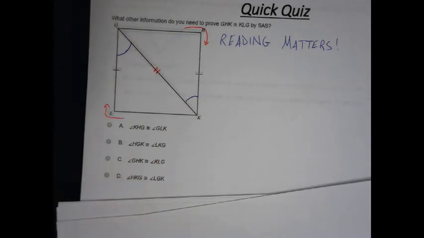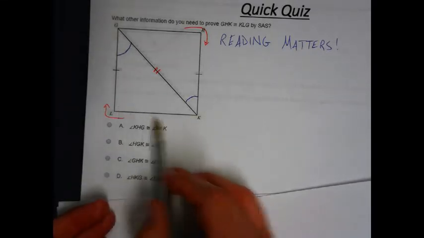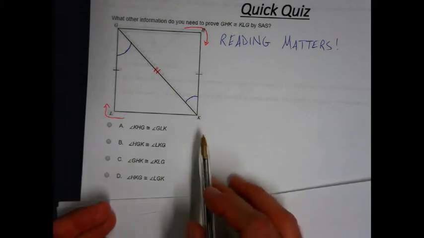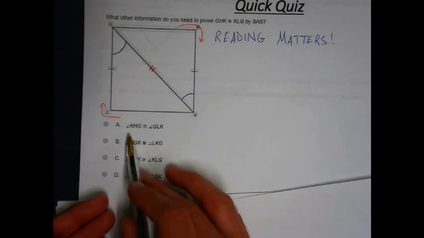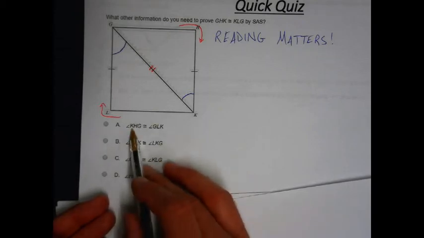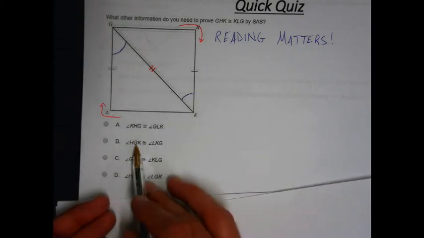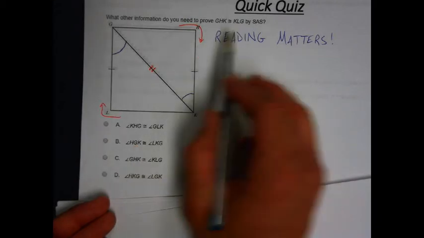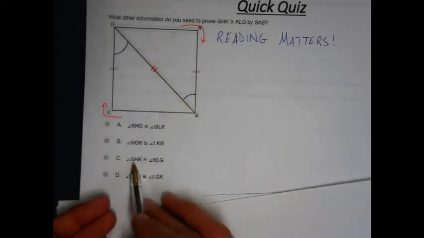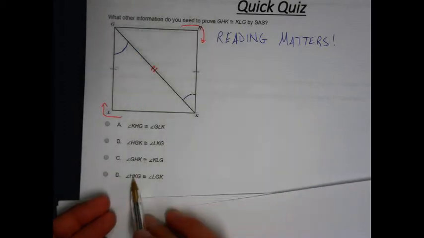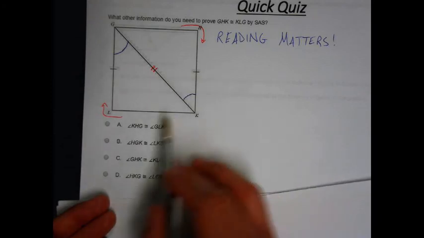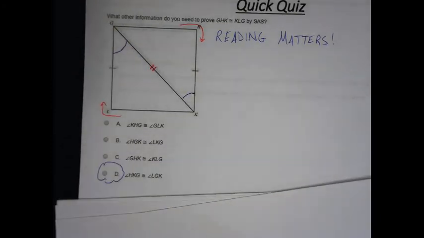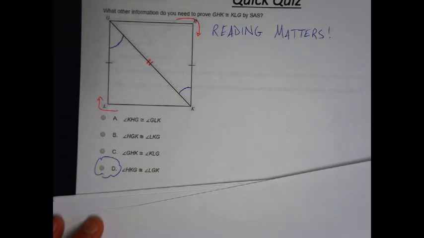That doesn't exist, so maybe we have to read it the other way. How about angle KGL and angle GKH, right? So how about GKH and... Look at this, it's all crazy, right? So how about we just use this one, KHG, is that one? No. How about HGK, is that one? No. How about angle GHK, is that one? No. How about angle HKG, is that one? Yes. So we have angle HKG and angle LGK, so it must be D. And that's how we're going to use that particular question.